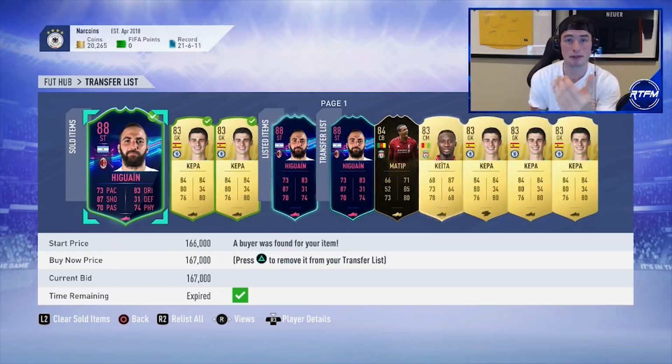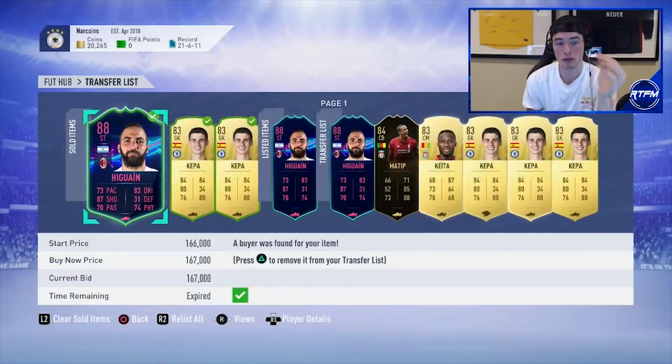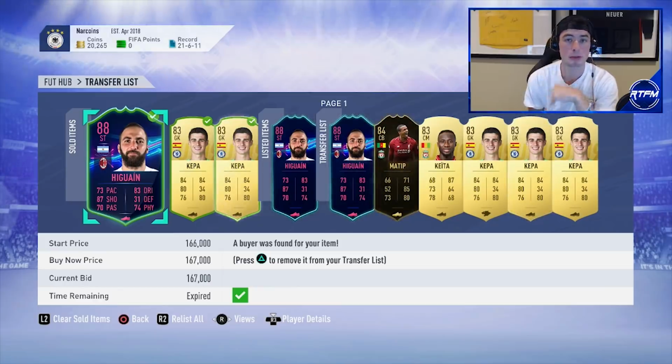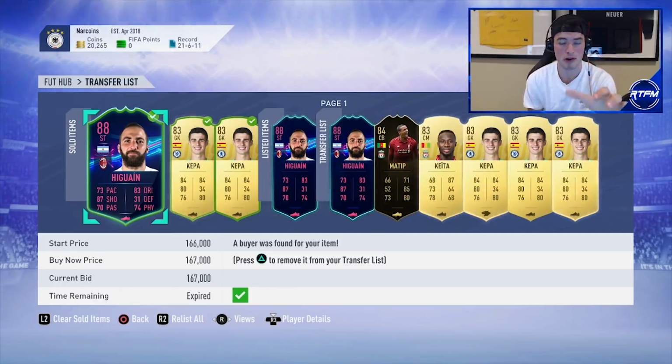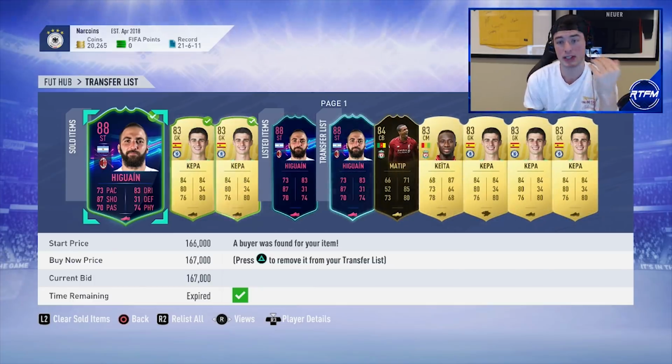I looked at the graphs on Flippin, and that was the lowest he had been. So I had bought this at 139K. I sold it overnight at 167. The reason this card went up a little bit is because people started buying into the hype of him playing tomorrow. That's the idea of it, right? People are getting ready. People are picking him up because they think he's going to score.